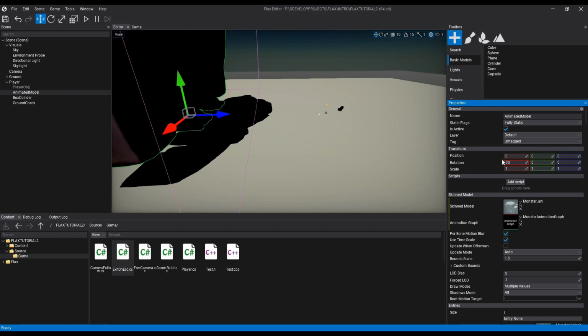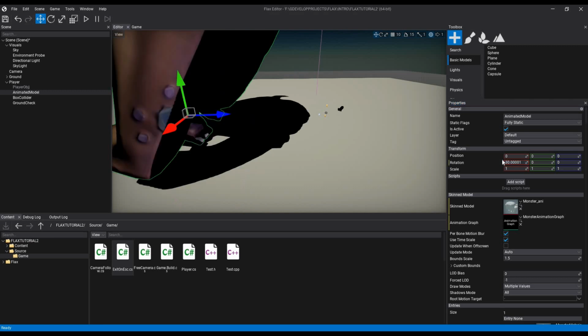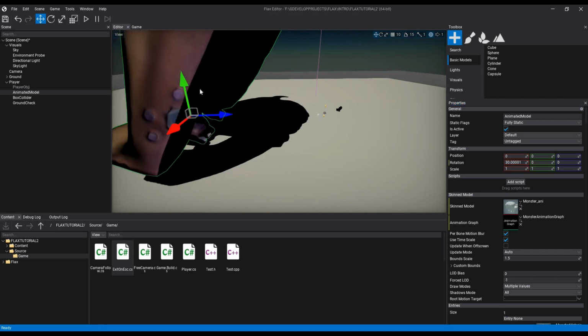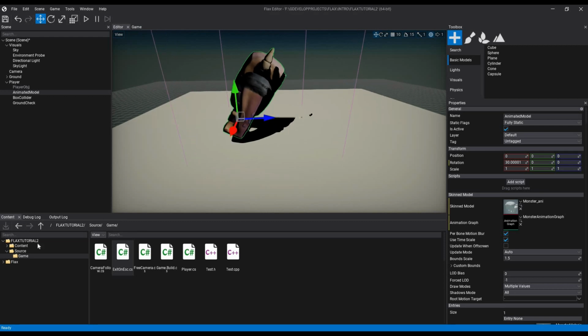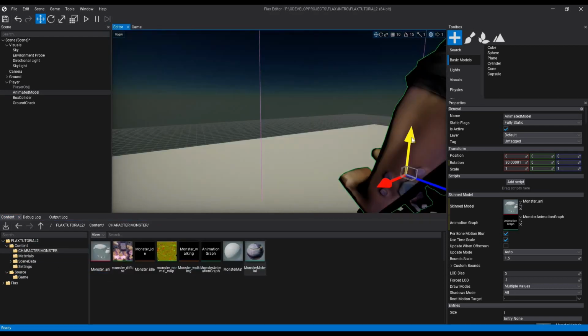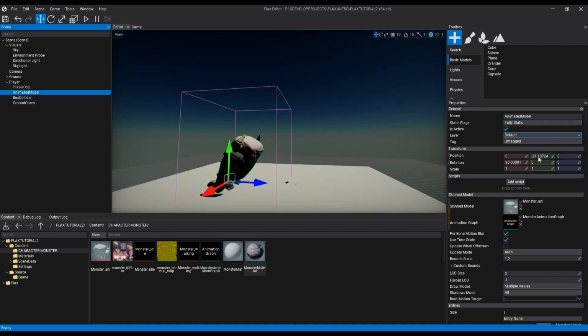The first one is we need to rotate the animated model around 30 degrees in the x-axis because the animation is rotating it for an unknown reason. Then we have to decrease the Y position to make his feet get in contact with the ground.